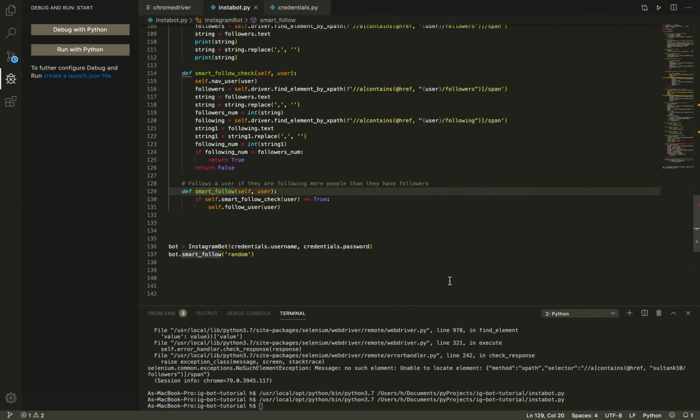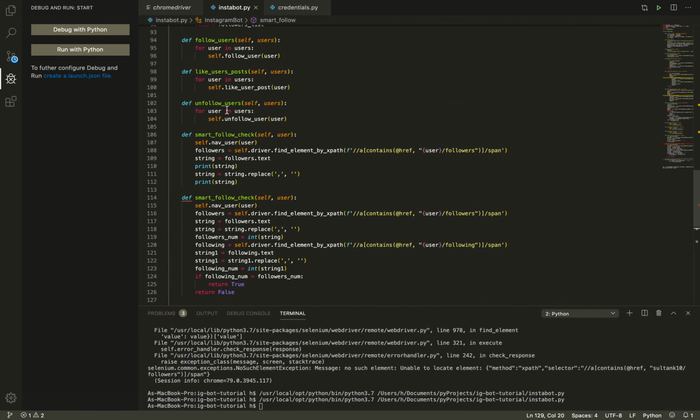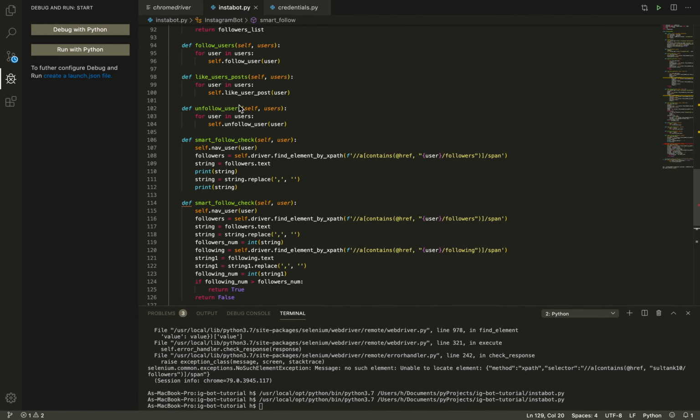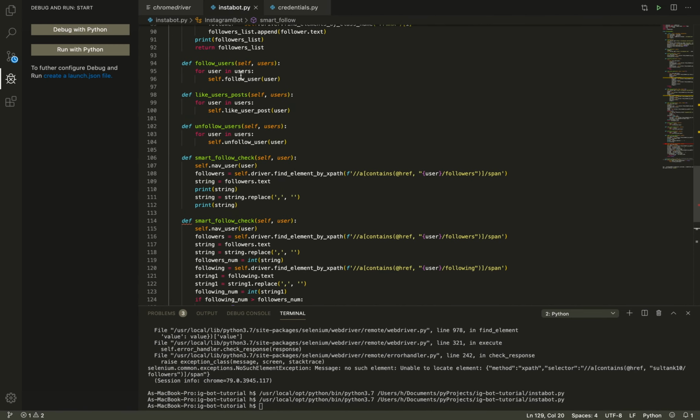The best way to make use of this would be to put the smart follow in one of these functions where we iterate over a list of users. So instead of follow user, we would do a smart follow on the user, and that would be the perfect way to use it, really.